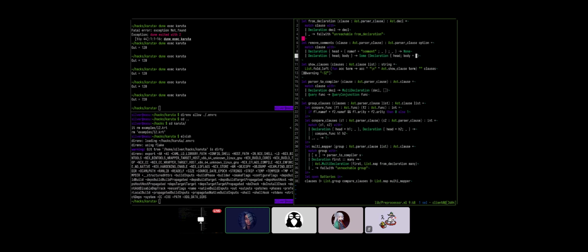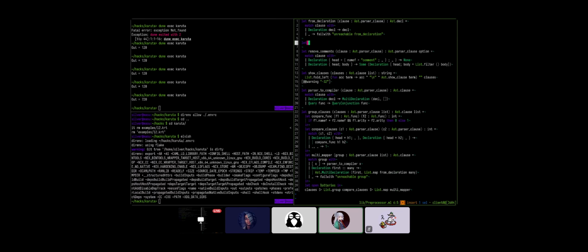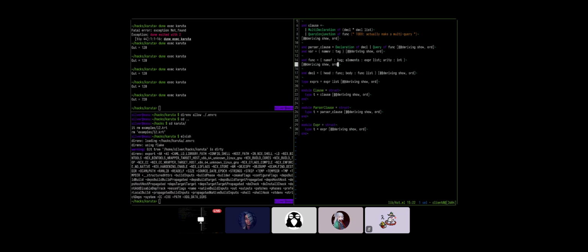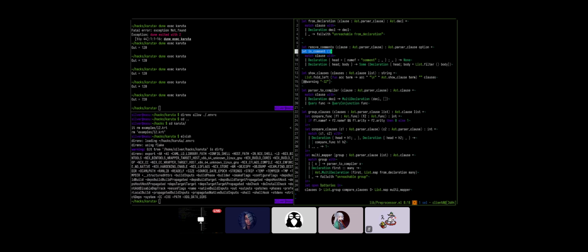Put this in a new line. It's going to get huge. The formatter can take care of it. Okay, now we do a List.filter maybe. Yeah, filter on the body. Let's do a let before the match clause. Identify comment maybe. Let is_comment. I would put this inside remove comments. Yeah.